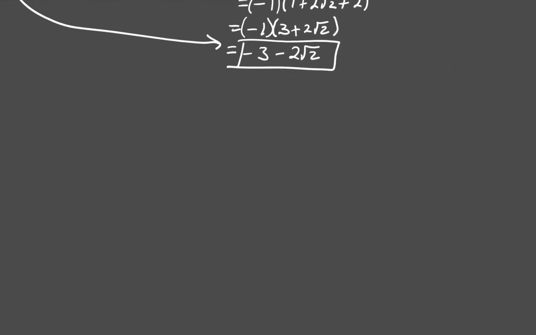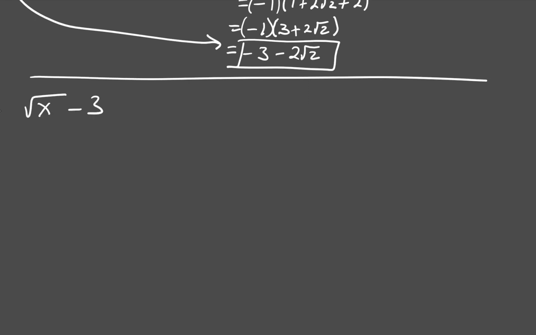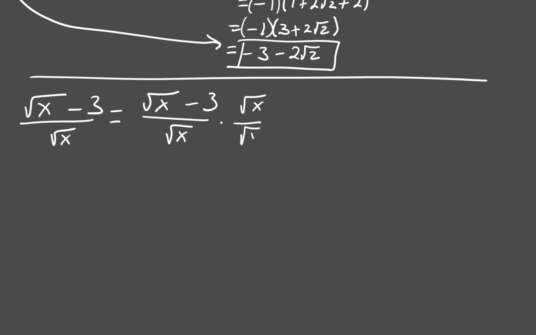Let's see another one. Let's see something with some arithmetic or some algebra in it. Let's look at the square root of x minus 3 over the square root of x. Okay, if I don't want that radical in the denominator, this one is going to be the square root of x minus 3 over the square root of x times the square root of x over the square root of x. Multiplying the square root of x by the square root of x gets rid of the radical bit. Okay, and so now I end up distributing this across the top. I get the square root of x times the square root of x is x, minus 3 square roots of x, and I get to divide by x, right? So I've got rid of the radical in the denominator there.